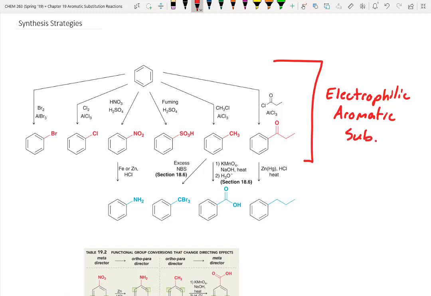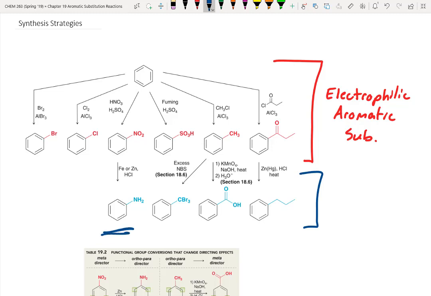But really, a lot of these reactions are pretty similar, right? We're trying to make a really strong electrophile, we make a sigma complex, and then we restore aromaticity. So really not too bad. And then what we'll cover next are these reactions. A lot of these are just offshoots. In fact, most of these we've covered as well.